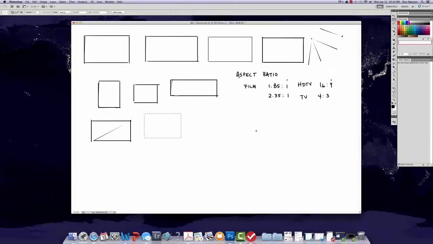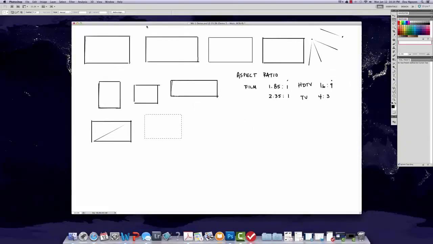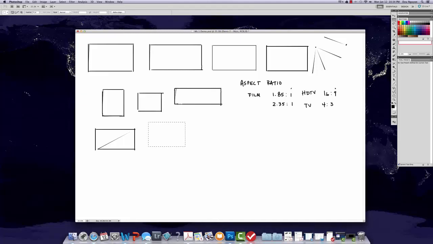But if we actually want these specific aspect ratios, I'll switch back to see the toolbar up here. And what I'll select under style is go to fixed ratio. And then here you can see I've already entered 4 for the width and 3 for the height. So when I draw the aspect ratio now, it's always going to be that particular 4:3 ratio.